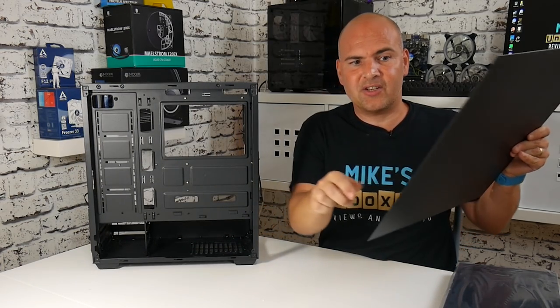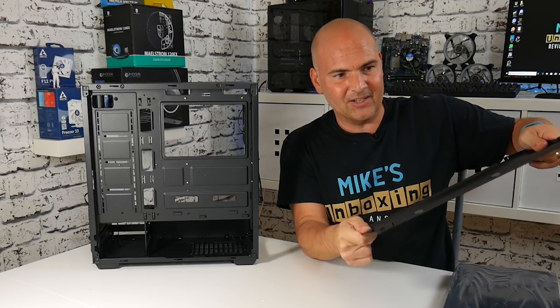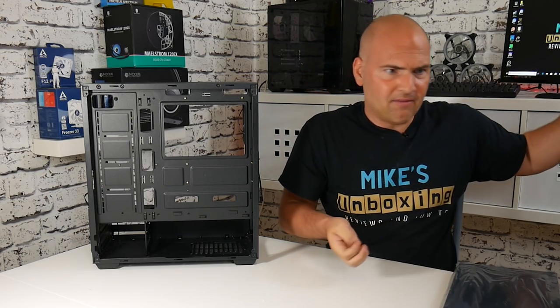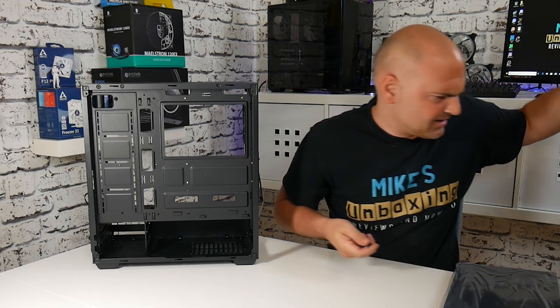Now this panel actually, considering the price of the case, actually feels really strong. There is a little bit of flex to it, but it's actually really thick and quite heavy. A lot heavier than I was expecting. In fact, it's probably heavier than the glass.